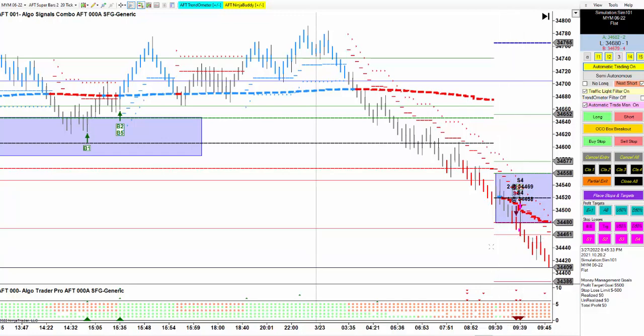We had an outside gap down, and once the open happened, we broke out of this blue shaded area, which is the no trade zone. All right, so no trades are initiated inside. That's kind of a chop filter as well. But once price started breaking out, it generated the signal, agreed with our traffic light filter here at the bottom. So there's a number of parameters that go into making sure that we're in a good position to take that short side of the trade.